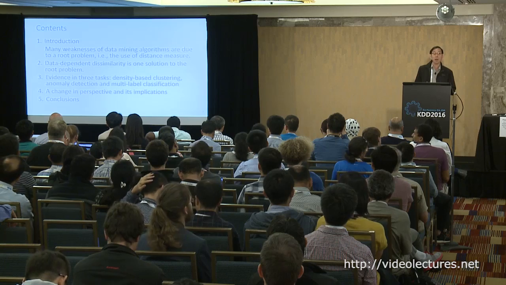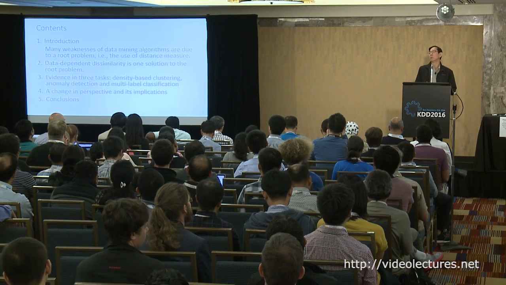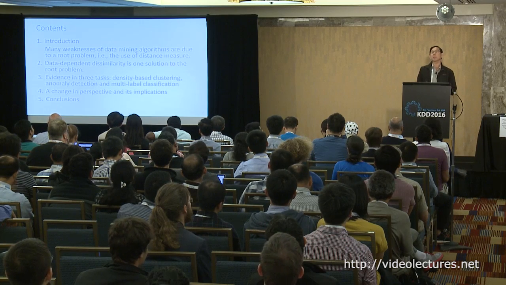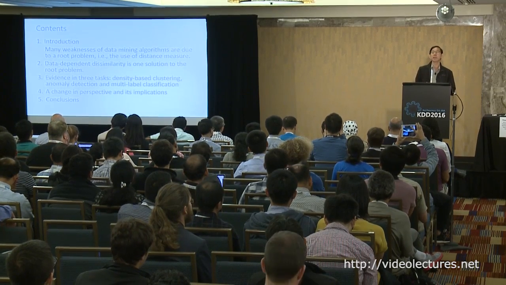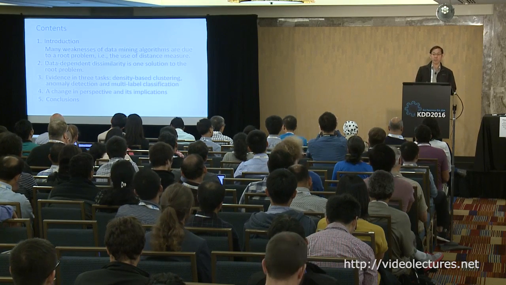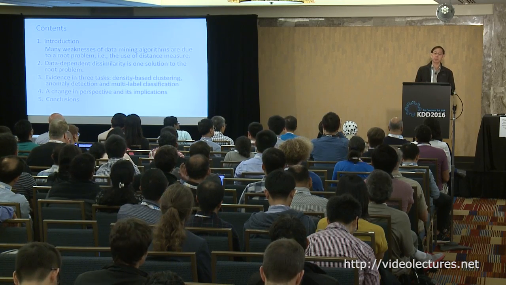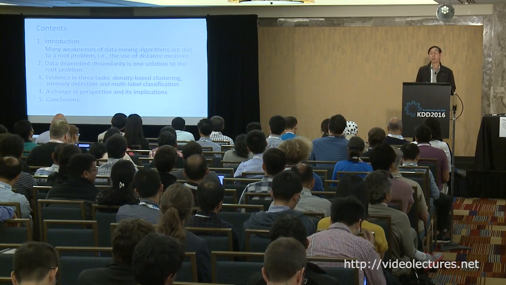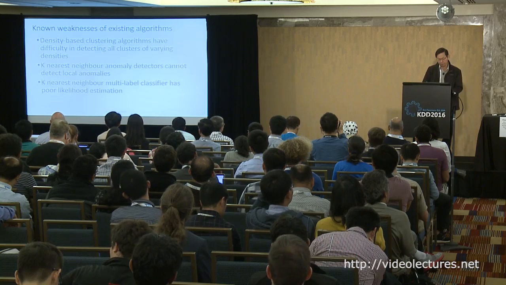And then I'm going to provide you with evidence using 3 existing distance-based algorithms. All I do is unplug the distance function and plug in the data-dependent dissimilarity. All the rest of the algorithm is exactly the same. Then you can see that it will overcome the weaknesses I'm going to show you later. What that means is that there is a fundamental change of perspective of what you mean by nearest neighbor or most similar neighbor.